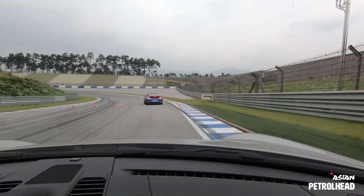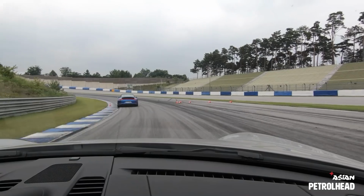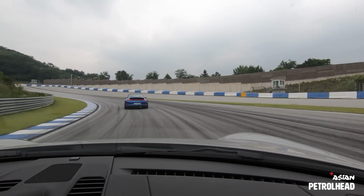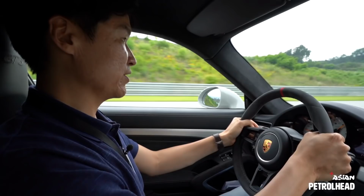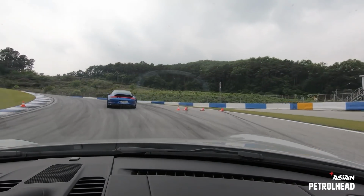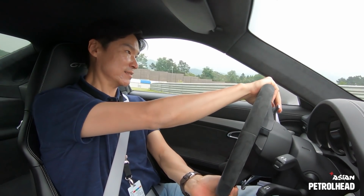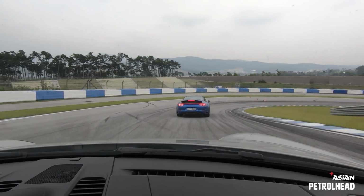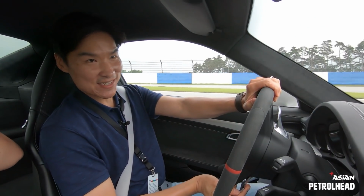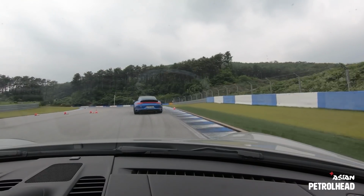And this is still 991 Porsche GT3, and still 7-speed is being used here. Well, new ones have 8-speed for future hybrid versions, but even this 7-speed is rocking on this. Oh my goodness, I'm not sure if this car is even legal on street, because it feels just like a race car. It kind of jumps. Look. Oh my goodness.